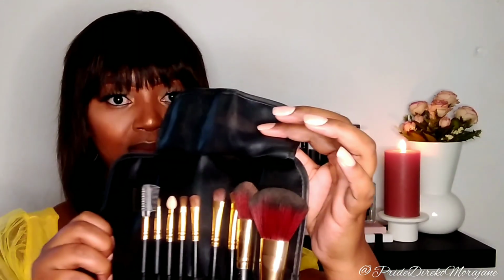So first things first, the first thing that I'm going to be recommending are these brushes from Signature. And guys, in these brushes you get everything that you need. So that is what they look like. And then the next thing that I'm going to be showing you guys is a beauty blender. Guys, this is good to blend out your foundations. I know you can use brushes, but this is my go-to, and I recommend this if you're a beginner, because brushes can leave lines on your face, which in any case you'll have to go back and use a beauty blender afterwards. So rather you just go with a beauty blender.